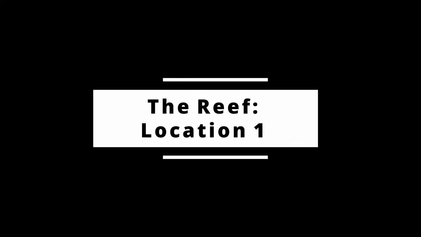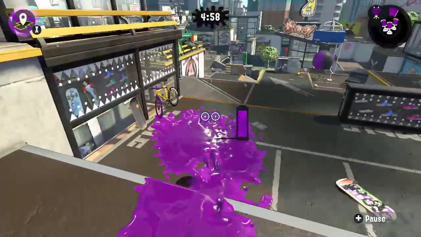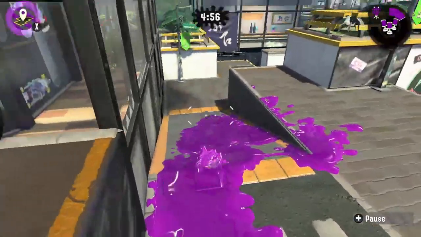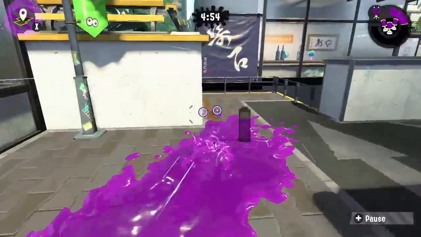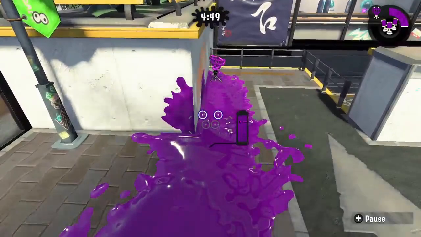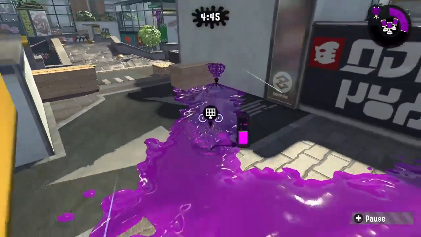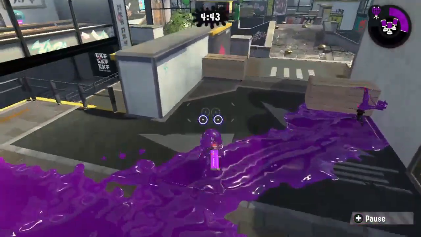The Reef, location 1. Three places you can put one. You can put them here. You can either put them on the left or just behind those wooden crates there. They're a very good place to put them because they're defended.